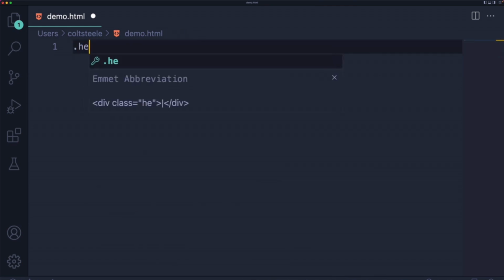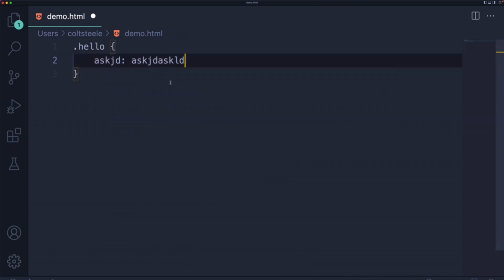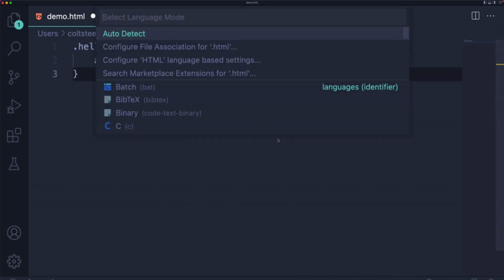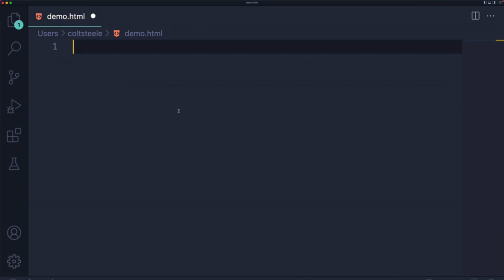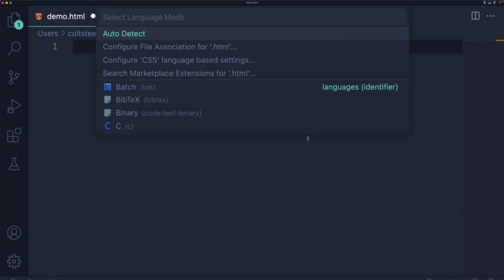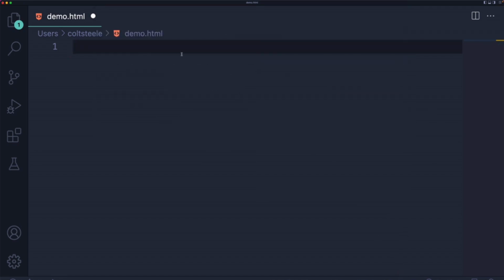If I start typing CSS in here, which again, we don't know any of it, it's not being highlighted because it's treated as HTML. But I can change that by clicking on select language right there and then search for CSS, and now it's treating it as CSS. And that's just the basic workflow. Make a new file, I use the shortcuts, save the file. It detects the language automatically, usually, but if it doesn't or you want to change what language you're using, you can control it down here. So let's go back to HTML, and that's it. I'm going to just delete this file. All right, so that's a very quick intro to VS Code.